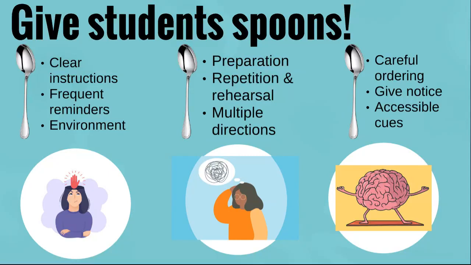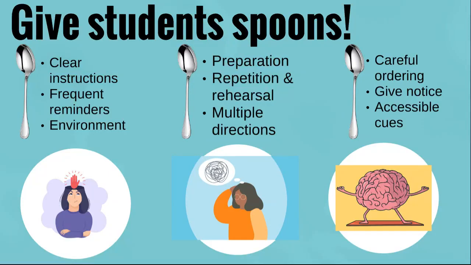Giving students the opportunity to repeat the instructions, and to rehearse and repeat that rehearsal, is also going to facilitate executive functioning support for reading comprehension. Having directions presented in multiple modalities, so whether that's auditory instructions, written instructions, picture instructions, all of these things are going to make it easier and make reading cost less spoons for students.